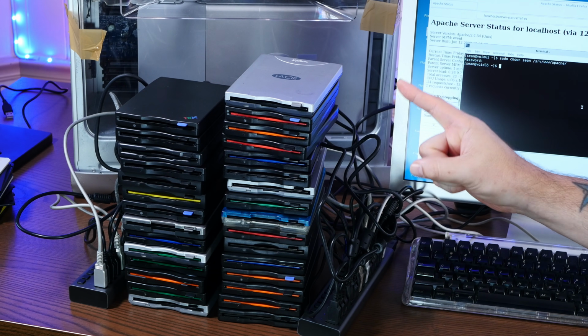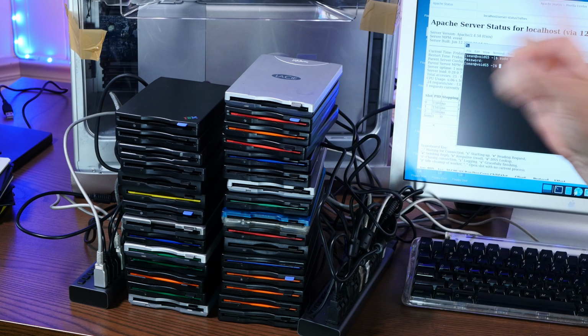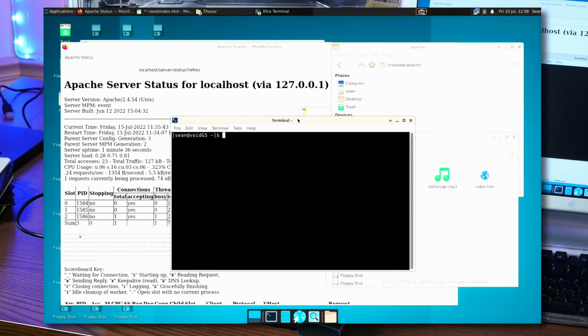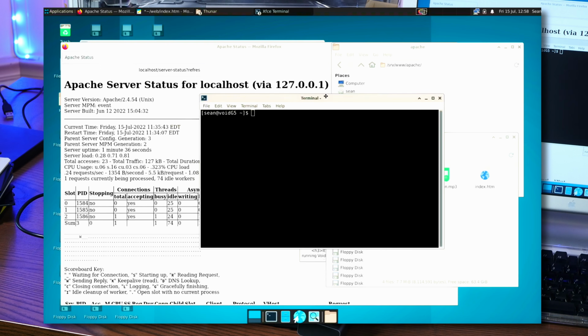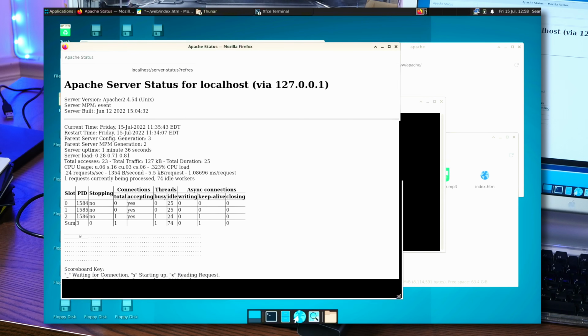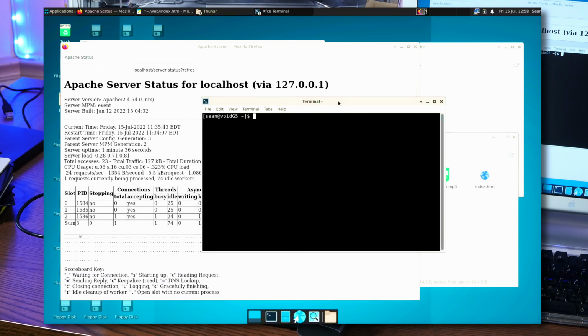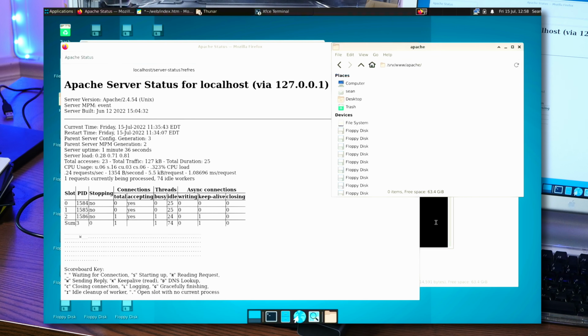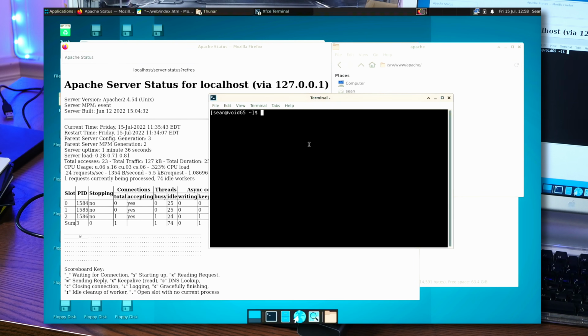Okay, so I have done some things. Check this out. Now that our RAID works and I was able to format it in ext4 with journaling turned off, I've installed Apache, which is web server software, and I'm going to mount the Apache directory here with the floppy RAID so that when someone visits our web server here, it's going to serve files from the floppy RAID.